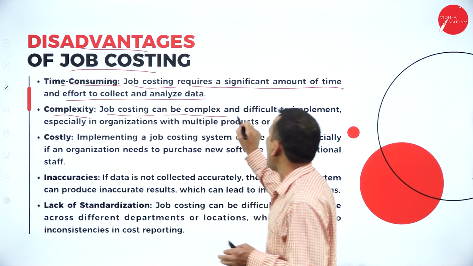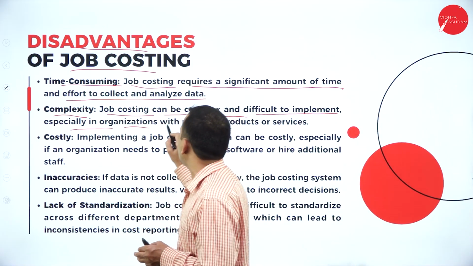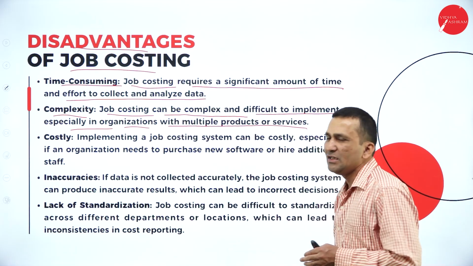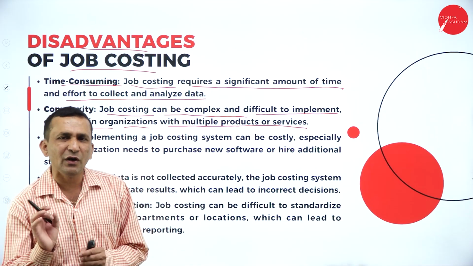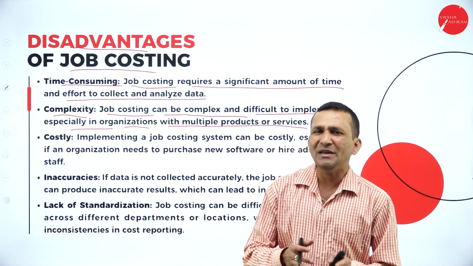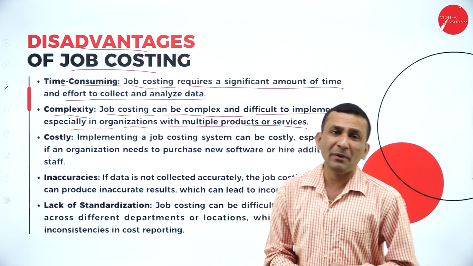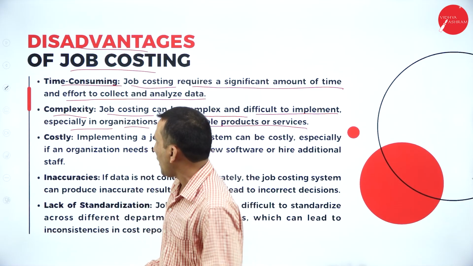Job costing can be complex and difficult to implement, especially in an organization with multiple products or services. The business is not offering only one specific product. If it is only one specific product, it is very easy to prepare a job costing, but with multiple products and multiple services, it is very complex.